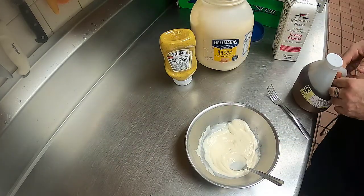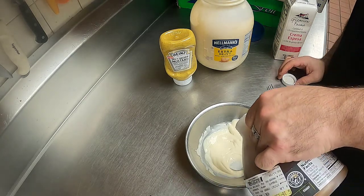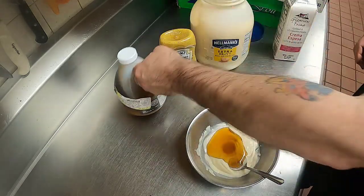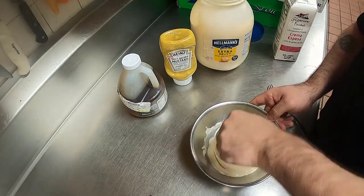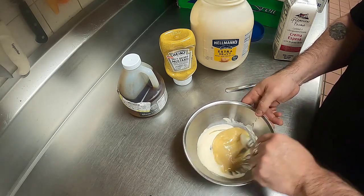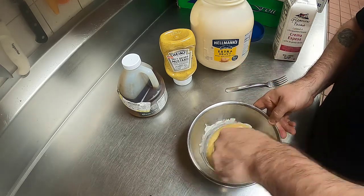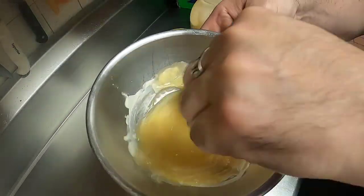Okay, since I put like 3 tablespoons to between that and a third of a cup, I'll just guesstimate. 1, 2, 3. That's about right. And mix. Usually I use my fork to mix. Maybe I will. I don't know. All right. It's looking like it's really nice.